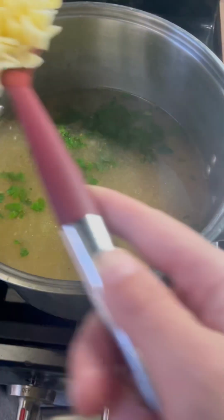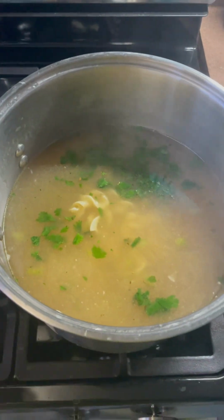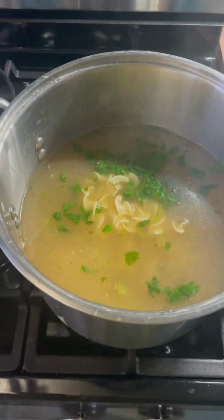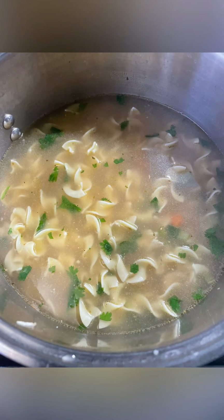I'm gonna now place in my noodles that I made earlier and cooled. I'm gonna let them go in for 2 minutes so they can get nice and warm, and then it'll be ready to serve. Okay, my soup is done. It's ready. I'm gonna try some.